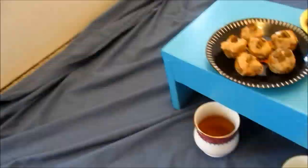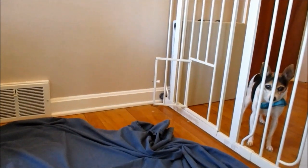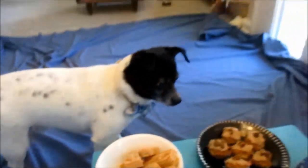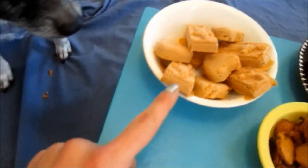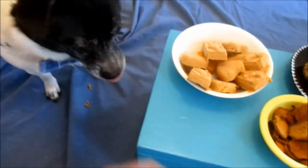What is this, Louie? Hulk, come on. Oh, special boy. Come through the door. Good boy, come on, good boy. What is that, Louie? Hulk, Hulk, you want a treat? Oh, are you just waiting for me to feed you? Okay. Wow, that's good stuff. What's that? Get it. Louie, get it. Why are my dogs so polite?